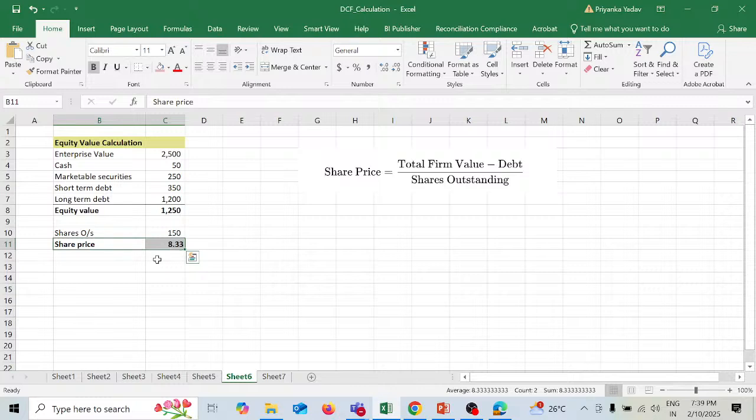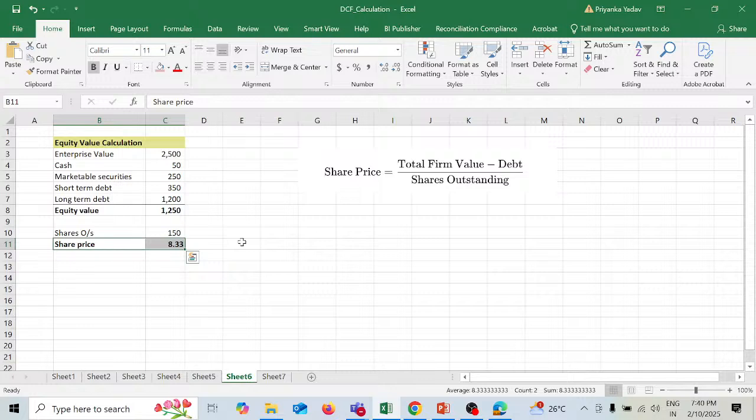If the implied share price is greater than your current market price, that means this stock is undervalued, meaning its trading is lower than its intrinsic value. This way an investor may consider buying because the stock has upside potential. In case this share price is less than the current market value, this stock is overvalued, it means that the trading is higher than its intrinsic value. So investors may consider selling because it may be overpriced.